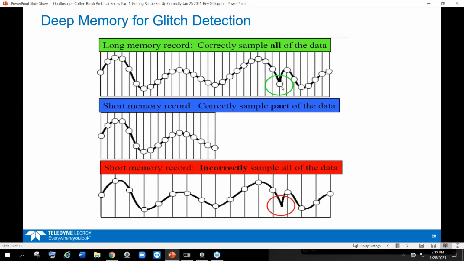Same thing here. What if you have a glitch? Well, it's caught nicely here at the top, but if you have limited memory, then you either keep your time window short, reducing your time window to maintain the sample rate and your digital bandwidth, or you spread out your time window for the amount of memory that you have, and your sample rate drops, and of course your digital bandwidth drops. Therefore that little glitch right there is not going to be seen in either case. So memory is so important on a scope.